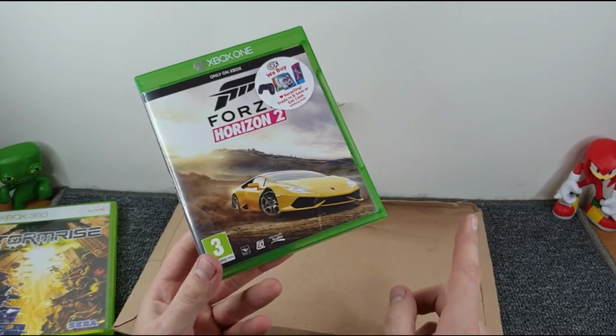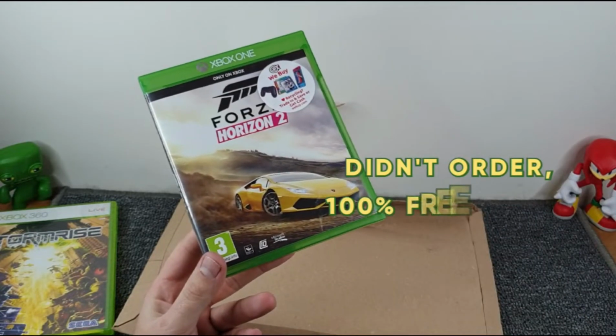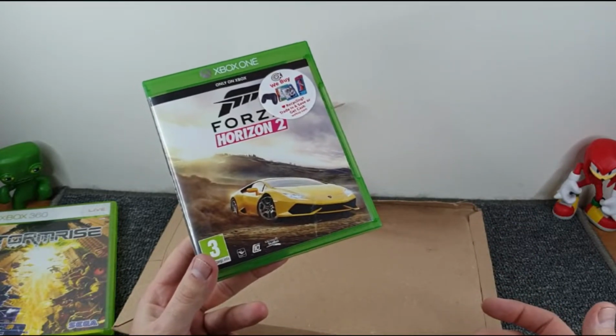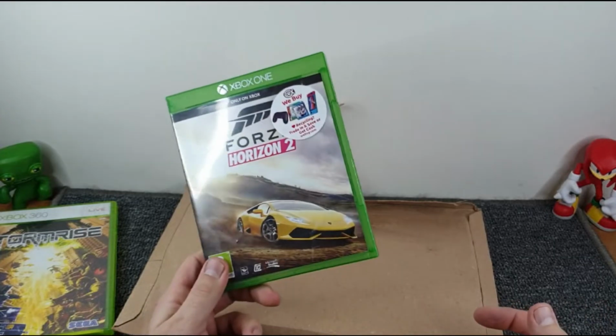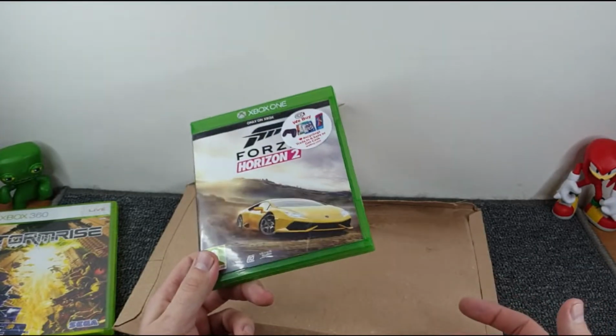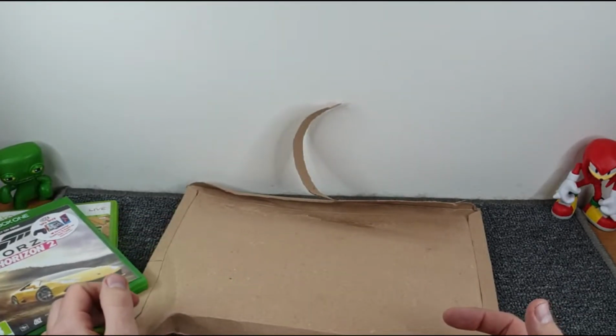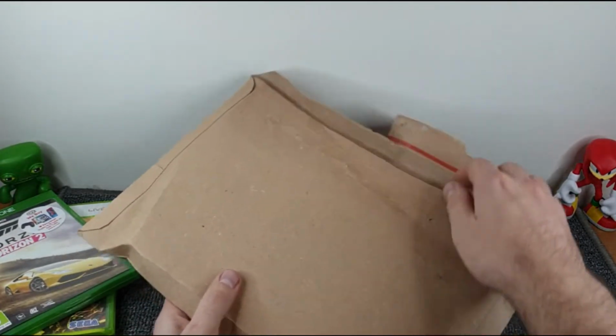I will 100% double check my emails, and I'll put something here just saying whether I used part of my voucher on it or not, and accidentally left it in my basket. But I'm 100% sure I didn't because I checked the basket value before I signed out. Anyway, free game. Thank you. It will stay in my collection because I don't have it anyway.